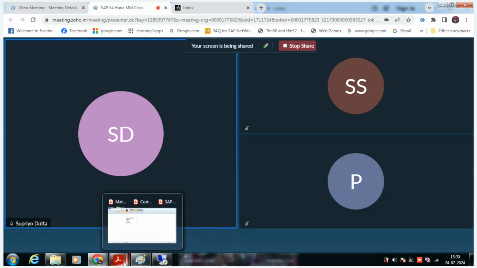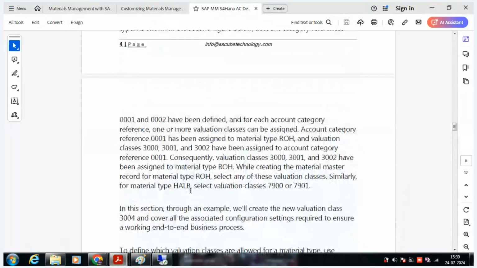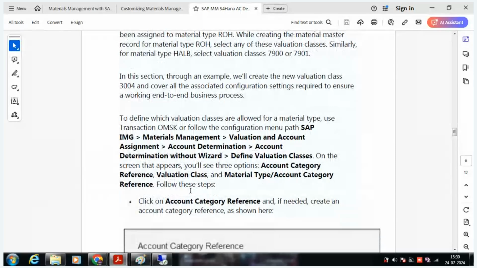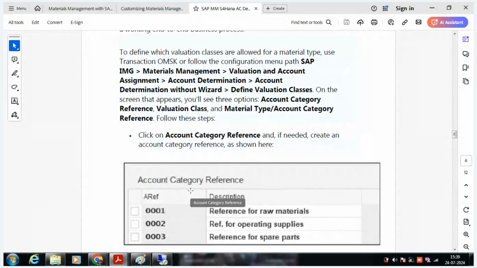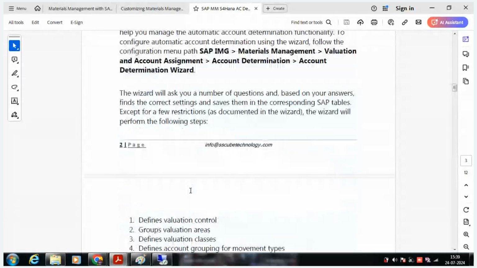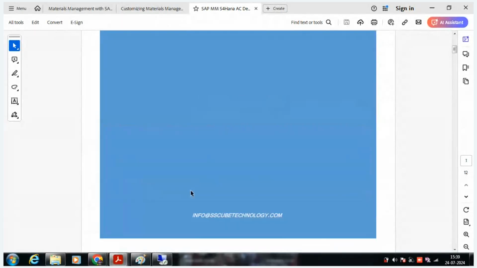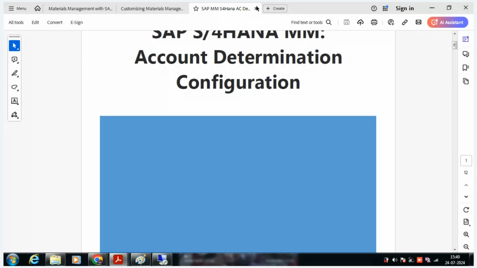So account determinations, okay. We will understand account determination process tomorrow. I'll share this document of account determination tomorrow.